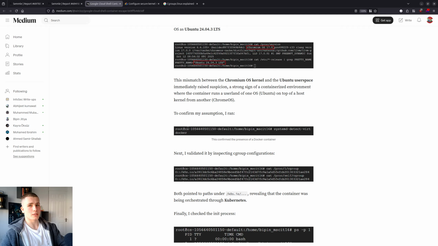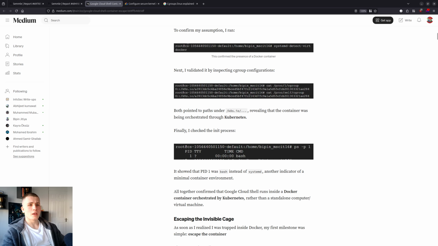And the node doesn't have to be like a standalone brick, like server or whatever. It can also be a virtual machine. So the distinction between a container and a virtual machine is that in a container, the container shares the same kernel as the host and is literally just like a directory mounted on the actual host itself, while a virtual machine has a separate kernel and is like a completely separate file system and all that. So it's much harder to escape a virtual machine than a container. So Kubernetes is pretty secure in that case. And so even if you manage to escape the container, you would have to look to escape a virtual machine after that, which, good luck with that. That's very difficult. But anyway, you're inside the container first.